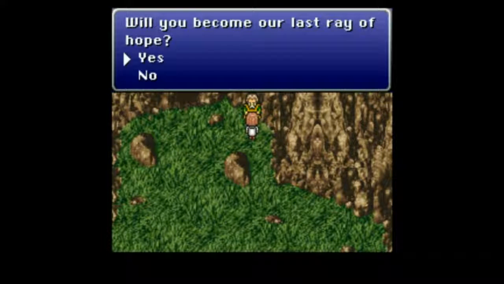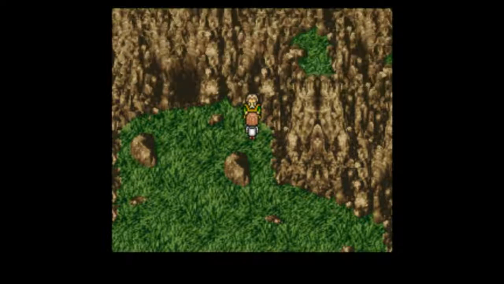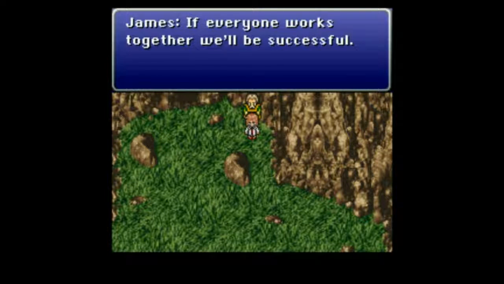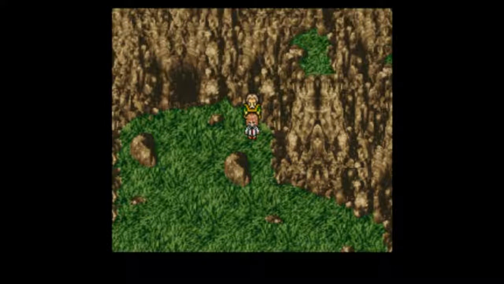Have you made a decision? Will you become our last ray of hope? Yes. You will? Really? But I'm scared. If everyone works together, we'll be successful. Never give up hope. I have a plan. Please get everyone together. So, plan.